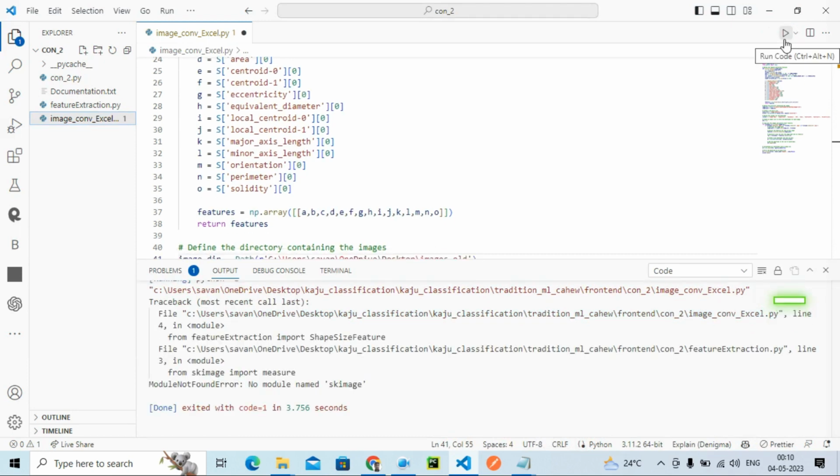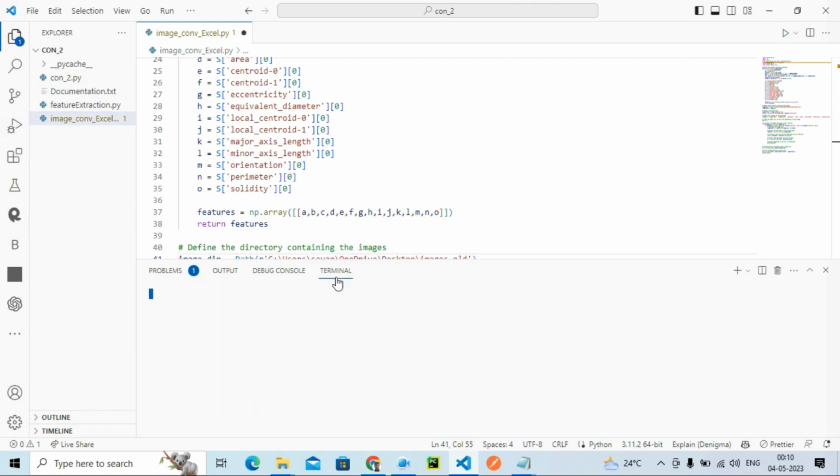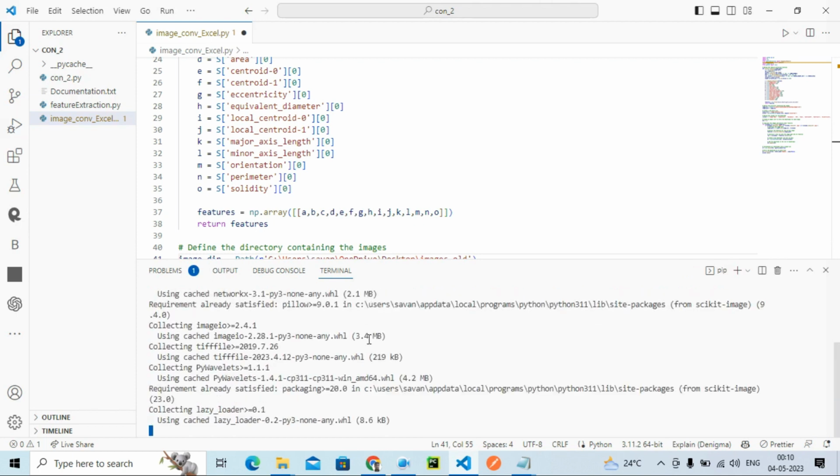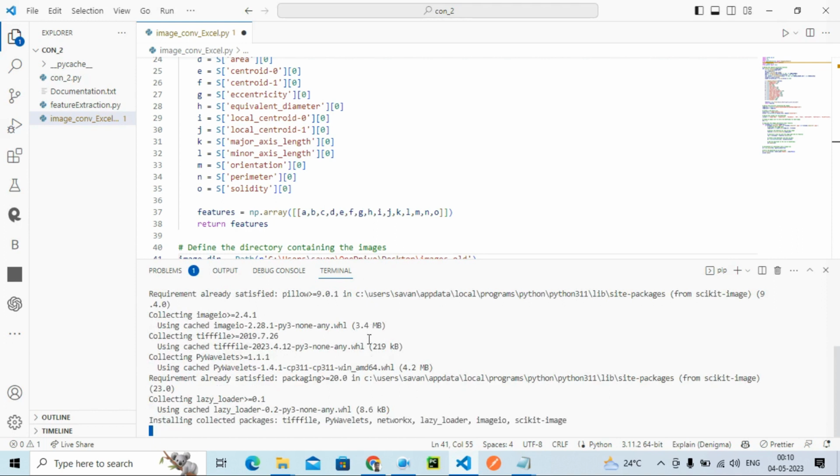Okay, it is going to tell me that Scikit-Image is not found. So what I'll do is I will install it: pip install scikit-image, right? So it is going to install right away.